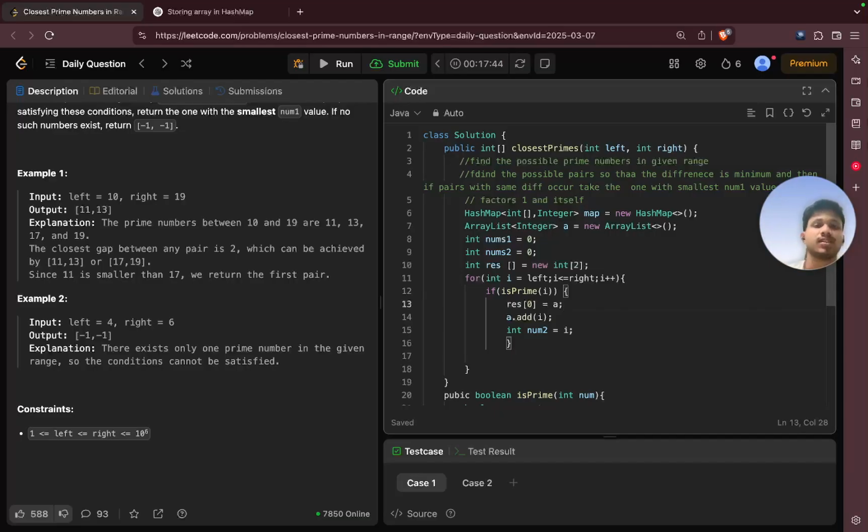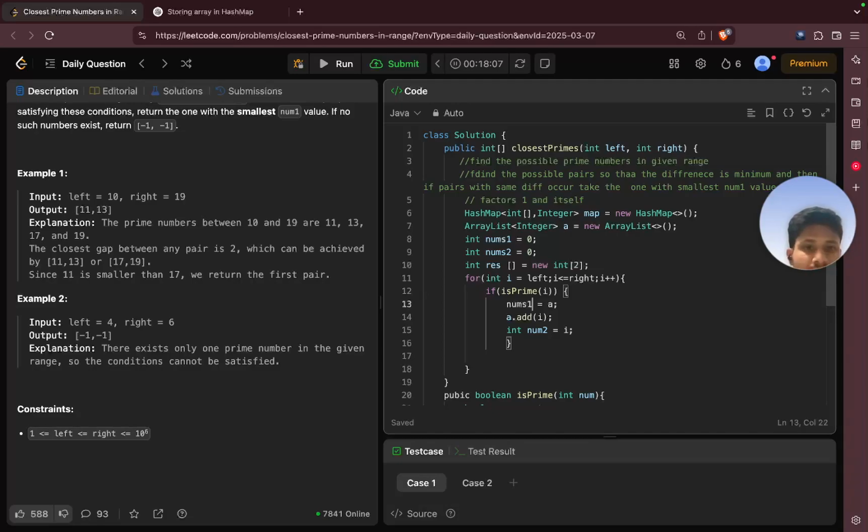Hmm, this doesn't make sense to me. We can do one thing. We can make nums1 as a, and we don't know what nums2 would be.